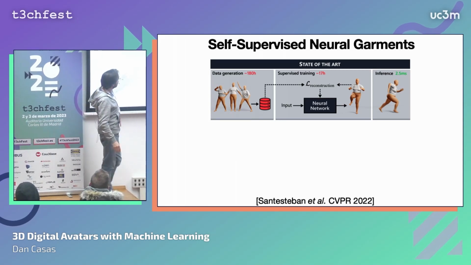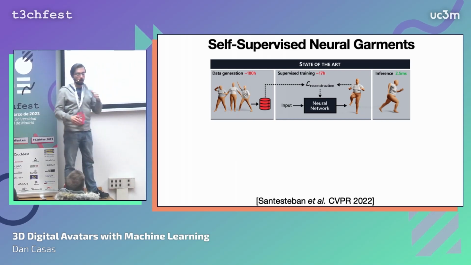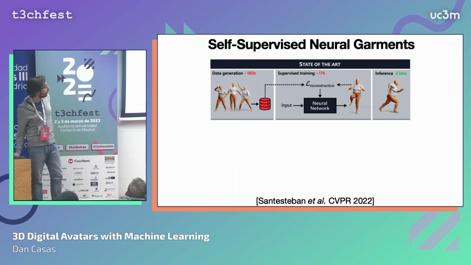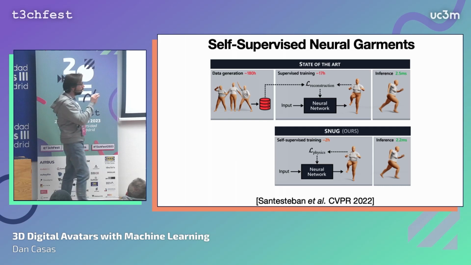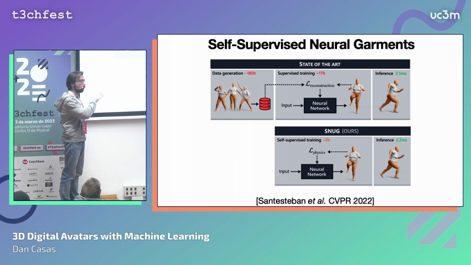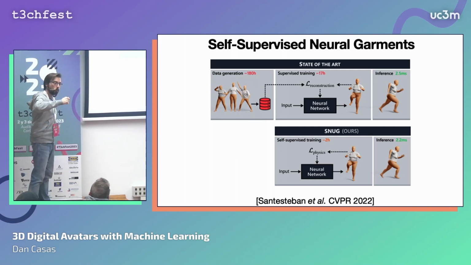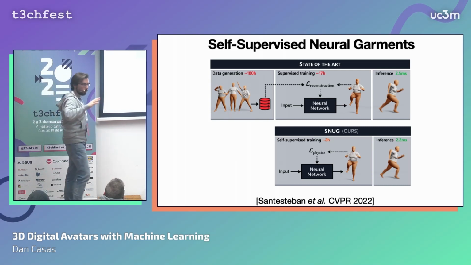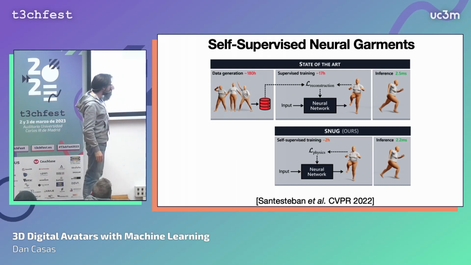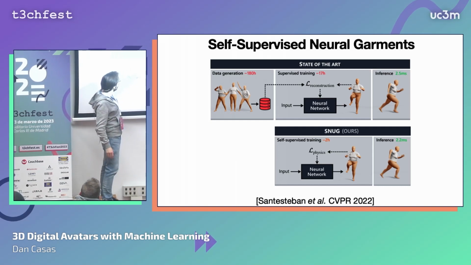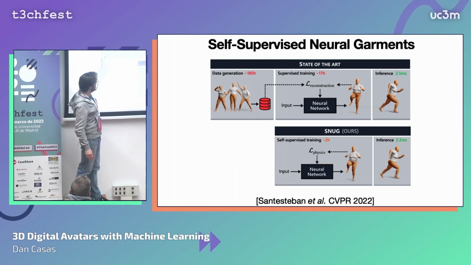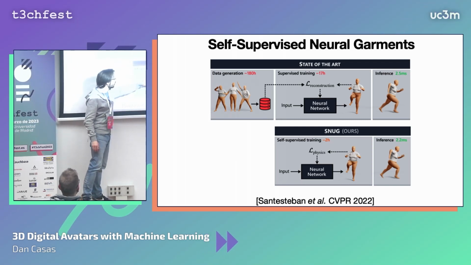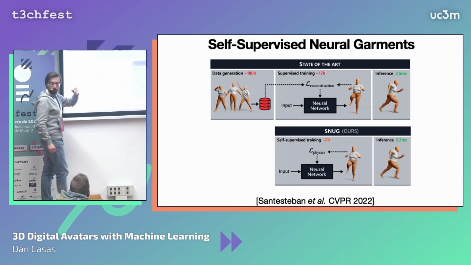With machine learning, you usually use data, but there are also methods that are able to learn without data. And actually, that's the second project that we did last year. Now I'm going to super briefly describe how you can do this with no data. We're going to train a neural network to deform 3D garments with no garment examples. Sounds a bit like black magic, but it's possible. The trick in this work is that we are missing all the data generation part. Instead of training the network using data, we're going to train the network using physics.